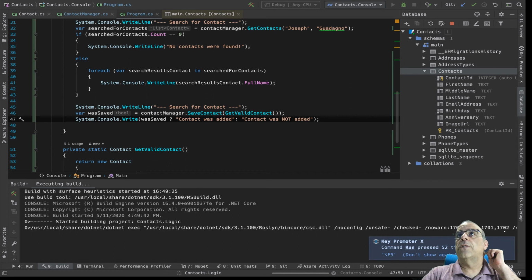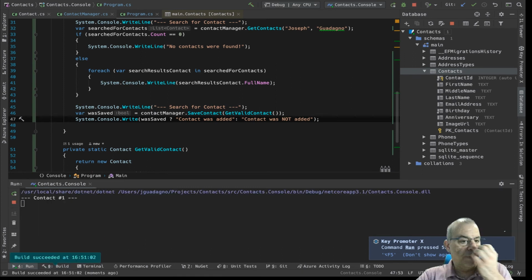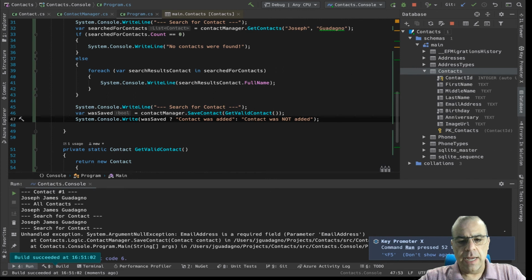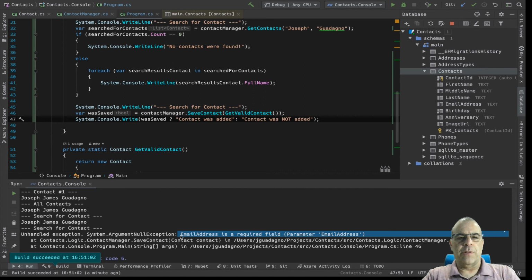So now with running no errors, we should see my name eventually multiple times, and then a record for contact was added. Oh no, contact wasn't added. Because email address is required. So it looks like our validation worked, even though that was not the intent of this demo here. Let me go and fix that. I totally forgot I made that field required. Yep, I did right there. So it triggered. Let me go and update this to give her an email address.